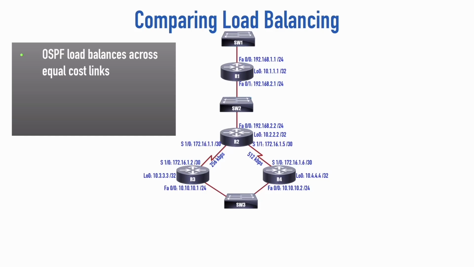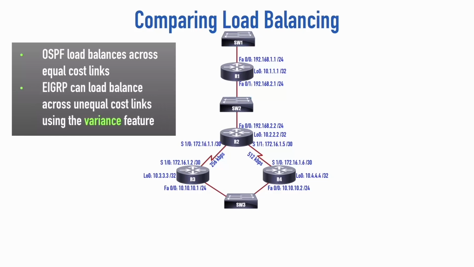So OSPF is going to say, I'm going to choose the best link. I'm going to go from R2 to R4. Yeah, I might use R3 as a backup if R4 were to go down, but I'm going to just use R4. It kind of seems like we're wasting bandwidth, doesn't it? I mean, sure, it's not as fast, but I could still be sending some traffic via R3. I could send more via R4, but it'd be nice if I could send some via R3 as well. OSPF doesn't do that, but EIGRP can.